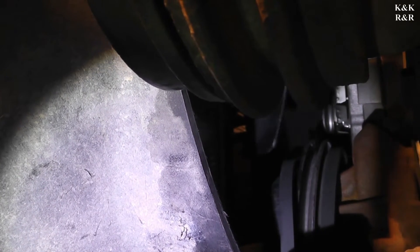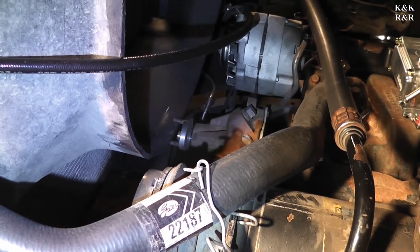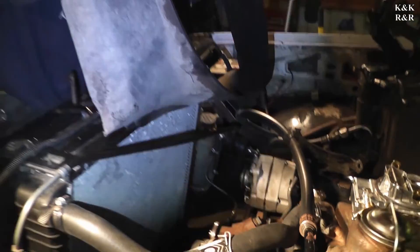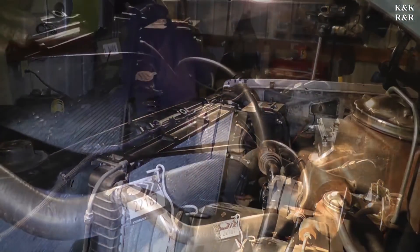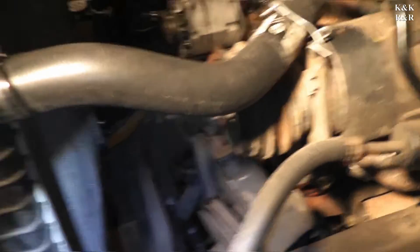Be careful not to damage your radiator. Once you get enough access, pull the fan blade and fan clutch out so you don't scratch or dent the radiator. Fighting with these fan shrouds sometimes is definitely interesting — it's like about two pieces. Now we have access and we have room to do what we need to do, and that's getting to the timing cover.